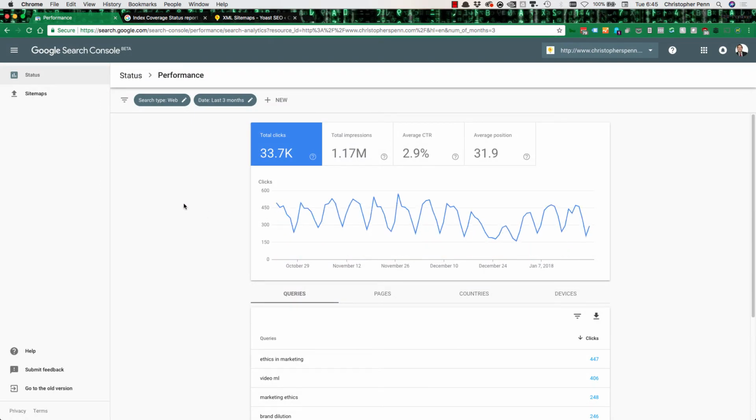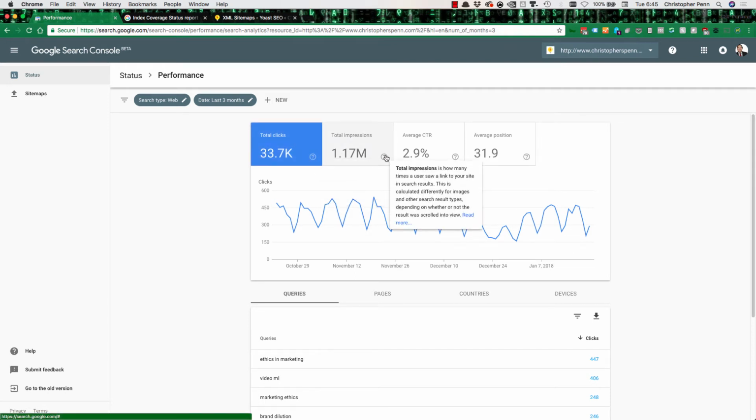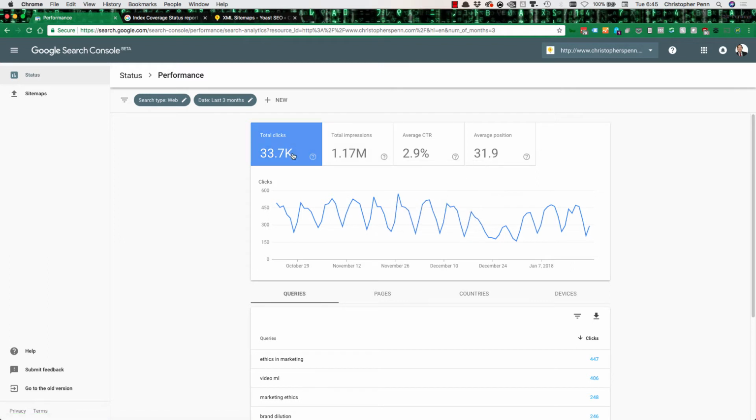To understand what you're looking at, the total number of clicks here, if you hover over the tooltip, is how many times a user clicked through to your site. The impressions are how many times you showed up in search. Some very simple math here. Divide this by this and it gives you your average click-through rate, which is 2.9%. Are there periods of time here? Clearly, yes, when things didn't go so well.